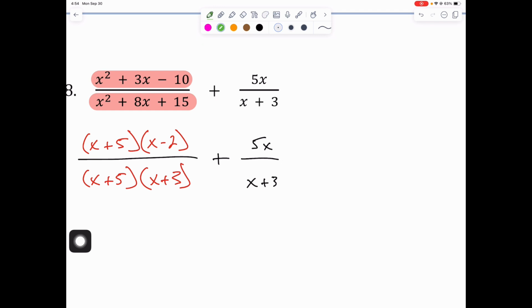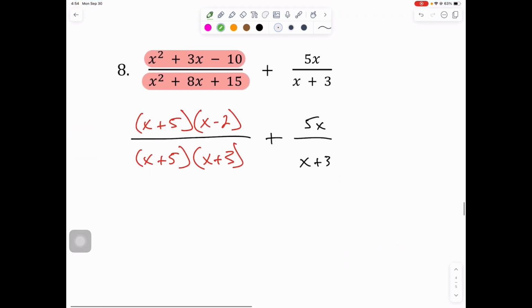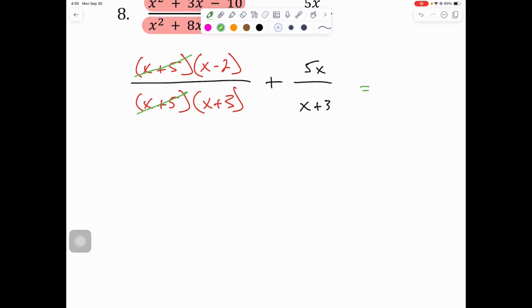Well, step 2 says to cancel. All right, and up and down or vertically, we can do x plus 5, get rid of our x plus 5. Ooh, great news though. We don't have to do a least common denominator because, take a look, x plus 3 and x plus 3, are they the same? Yes, that is going to be our least common denominator. So let's just go ahead and write what's left. We have our x minus 2 here over x plus 3. You can put in parentheses. You don't need to here. Plus, let's go ahead and rewrite this in green.